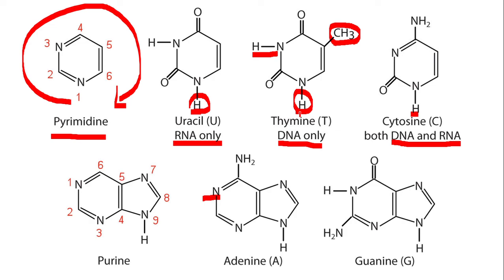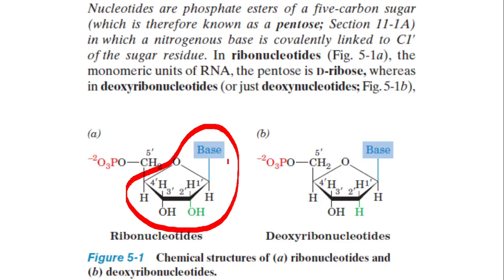of the pentose sugar. So the nitrogen of the nitrogenous base is joined with the OH group of the pentose sugar. Remember, for the pentose sugar, this OH group on carbon number 1 is upwards, which means it is a beta sugar, beta D ribose molecules or beta D deoxyribose molecules.